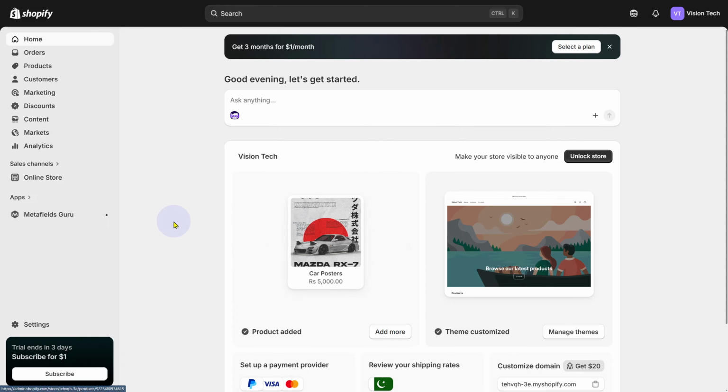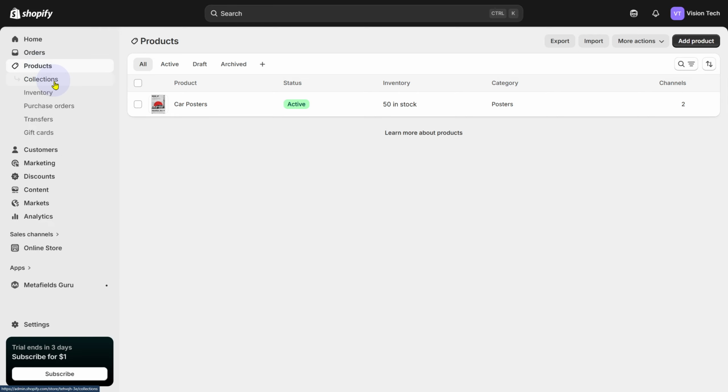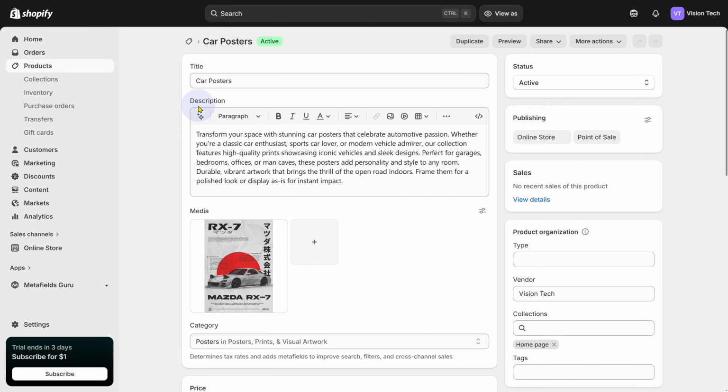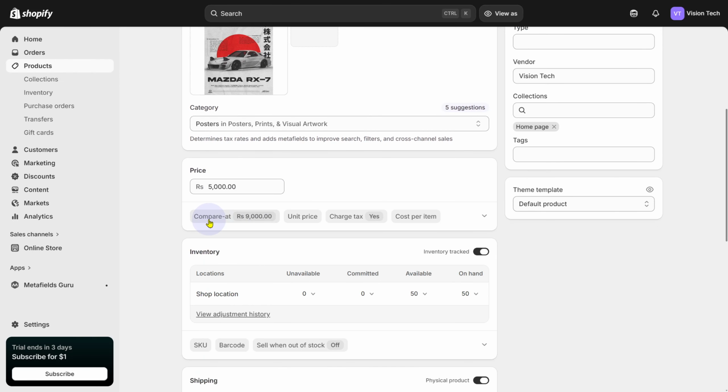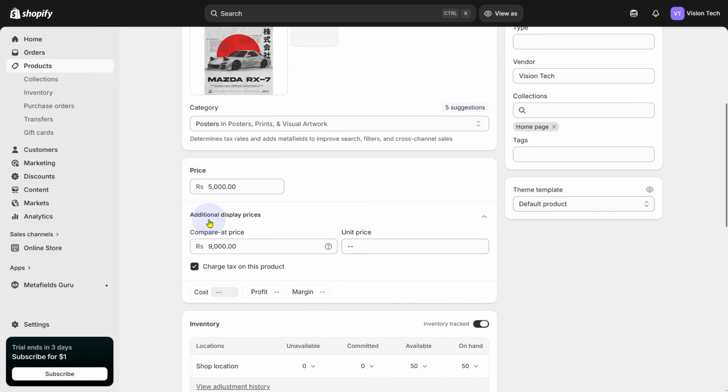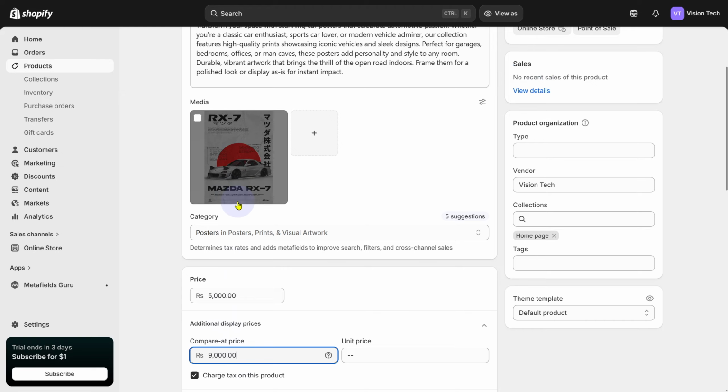the first thing is you can use any app, but you have an option inside Shopify for that as well. Simply head over to your products and then choose any product that you want to go with sale, and then you need to add a compare at price. Now once you add this compare at price, it is automatically going to be cutting or striking through this older version of the pricing and then representing this latest price, which is going to be the actual sale price.